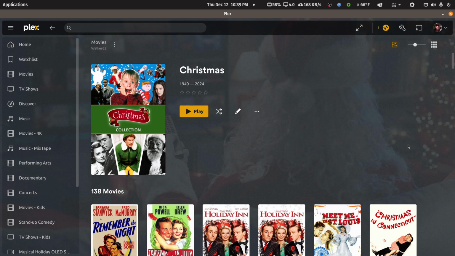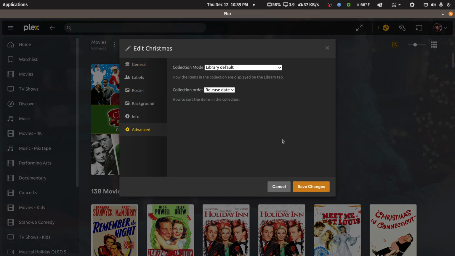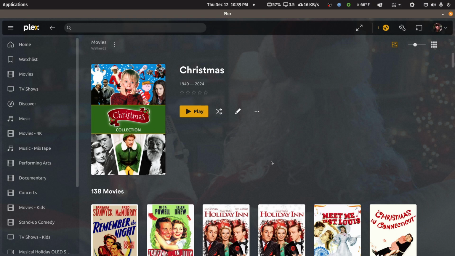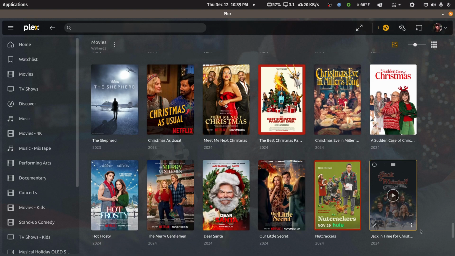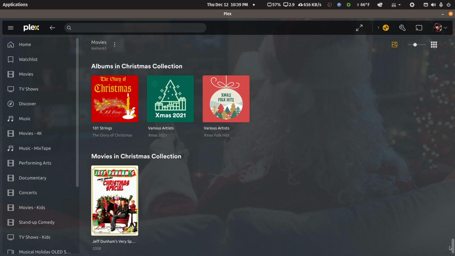Now, a limitation of a manual collection is that you have 2 sort options. So if we go into Edit and I go to Advanced, I can sort either by release date or alphabetical. Custom allows you to rearrange them yourself, and that's kind of a chore. So I'd rather not have them alphabetical. I'd rather have them by release date. If I had my wish, it would be in reverse order for release date, so that the newer ones were on top. Now, you see these two.